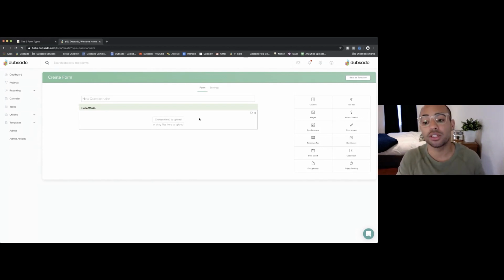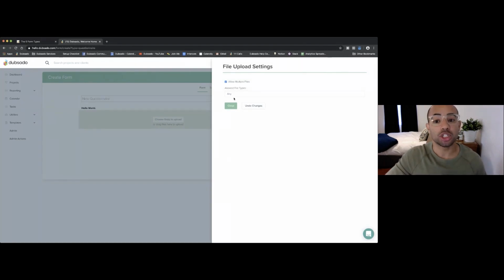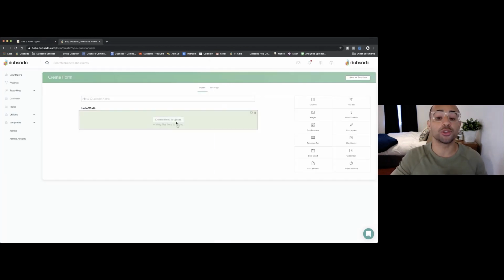The best way to do that is to add a file uploader to one of your forms, because you can click into this and choose what the allowed file types are if you would like to. But what you can do is have your client upload certain files into this space here. By doing that, they can upload videos, PDFs, Word documents or images if you would like to.